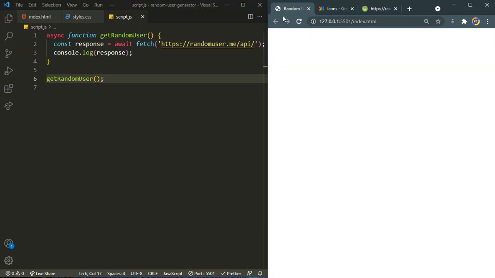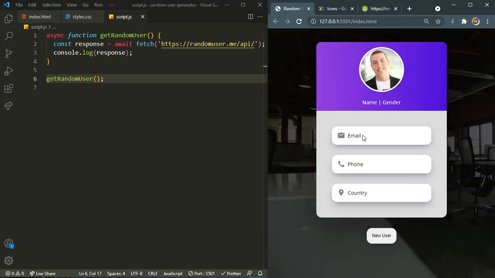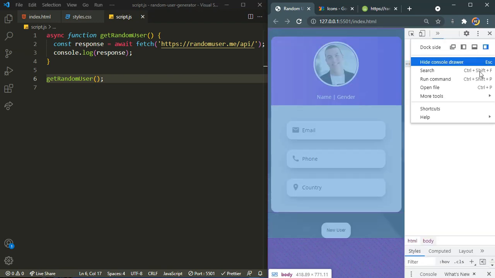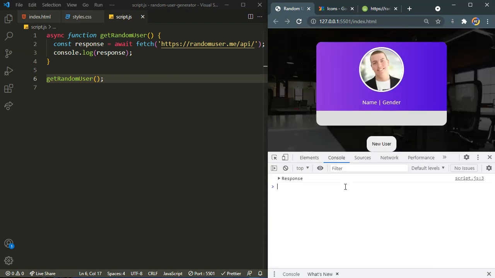Okay, now inside our browser console, let's check that. Let's bring this down over here. Okay, as you can see, we have actually got a response from the random user API, but this data we are not understanding, right? So the next step I need to do is, let's close this for now.